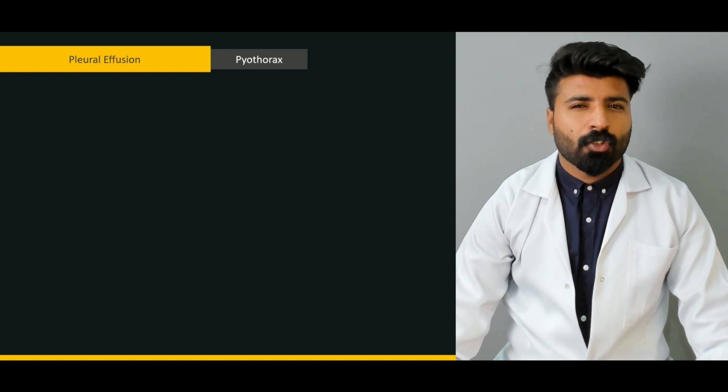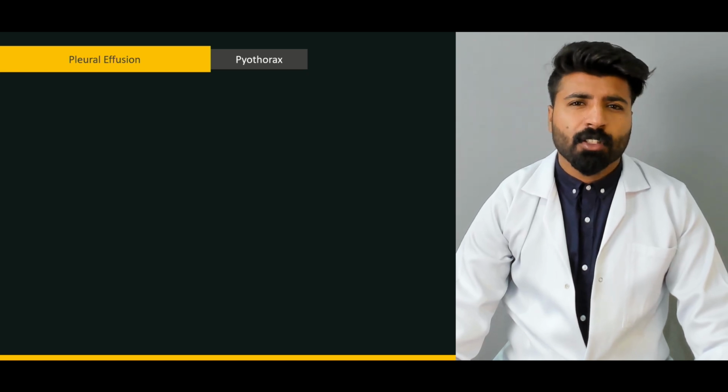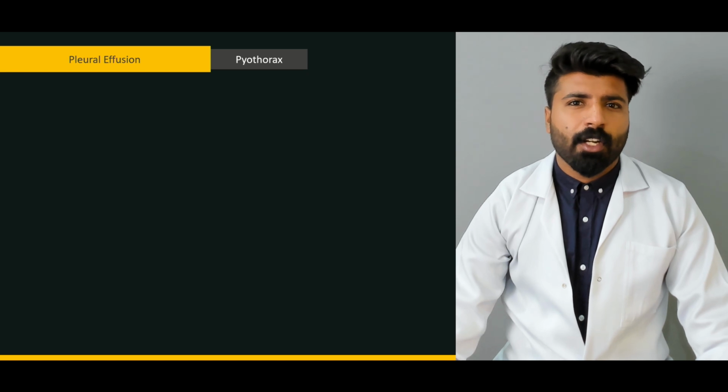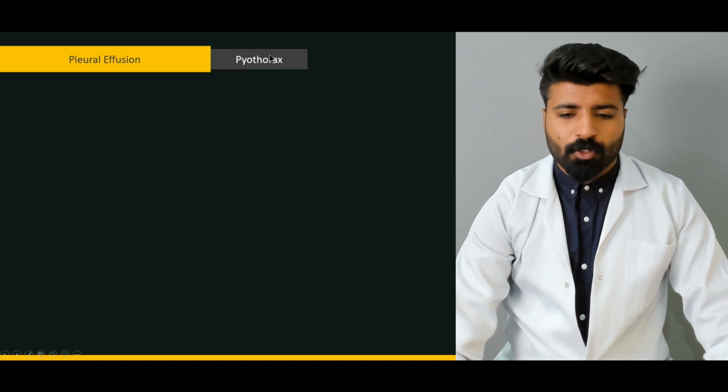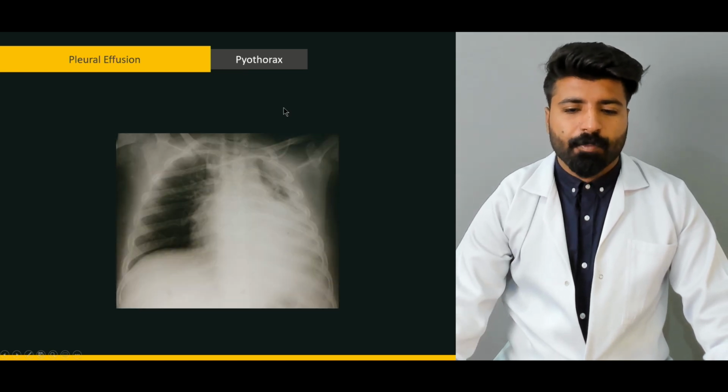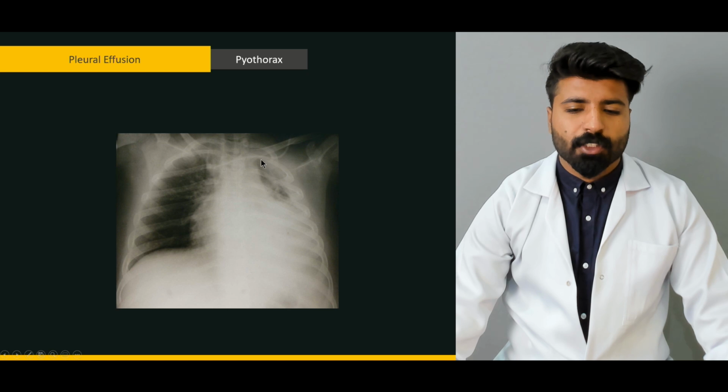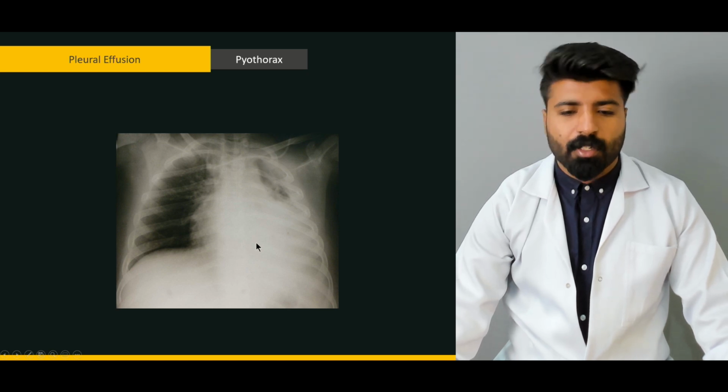Next, we have pyothorax. What does pyothorax mean? Pyothorax means pus in the thorax. When will pus accumulate in the thorax? When there's a severe bacterial infection, when there's a severe infection going on anywhere around it, the patient is going to have pyothorax. What will it look like? It will look like this. The whole area is gone. You cannot see it because this fluid has built up and filled up to this level. Only a very small area can be seen here.